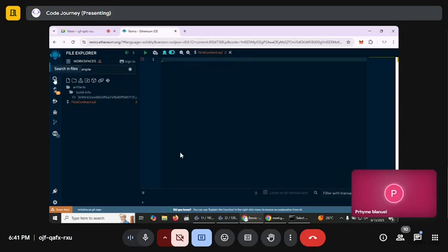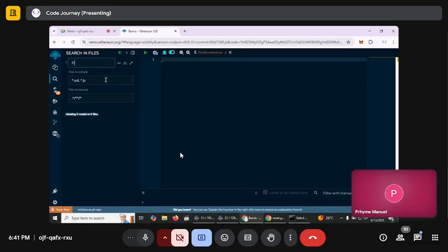And then the search in files, this one just helps you to search your file explorer to see different files and folders that you have. Like in this case, I have a file called first contract. So when I type in here first contract, it will show me the results of all the files and folders that have exactly that name. Let me just type first. Zero search results. Okay, I don't know why it's doing that, but it's supposed to help me see. Oh yeah, it searches inside the file. Let me just type something here.